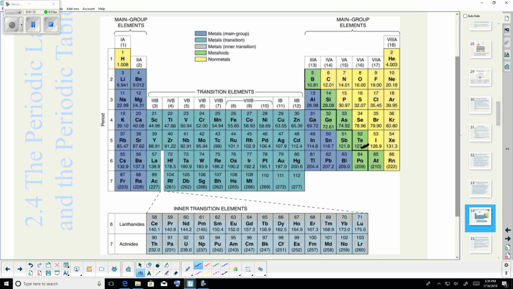We have at the top here the numbers 1A, 2A, 3A, 4A, 5A, 6A, 7A, 8A, which are called the main group elements. They behave nicely with all the work we're going to do. Between 2A, we make a transition to 3A. Therefore, these, the B's, are called the transition elements.